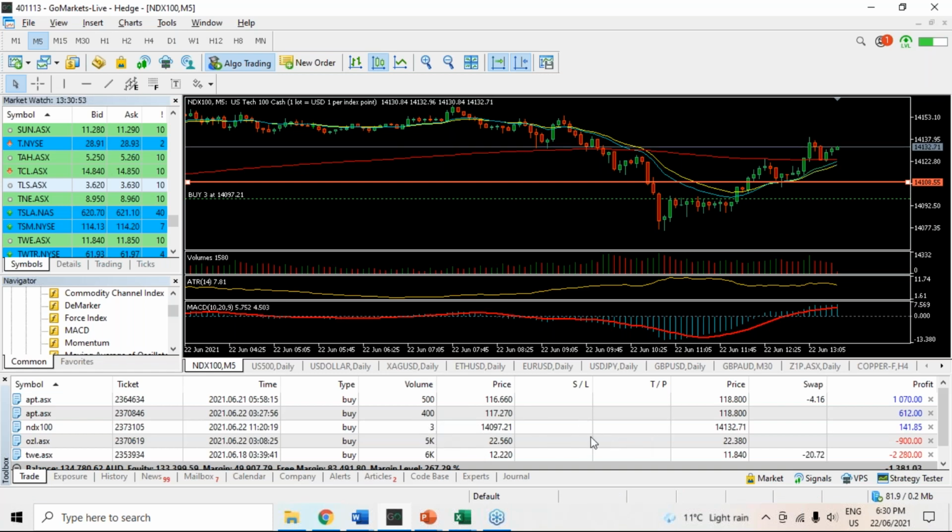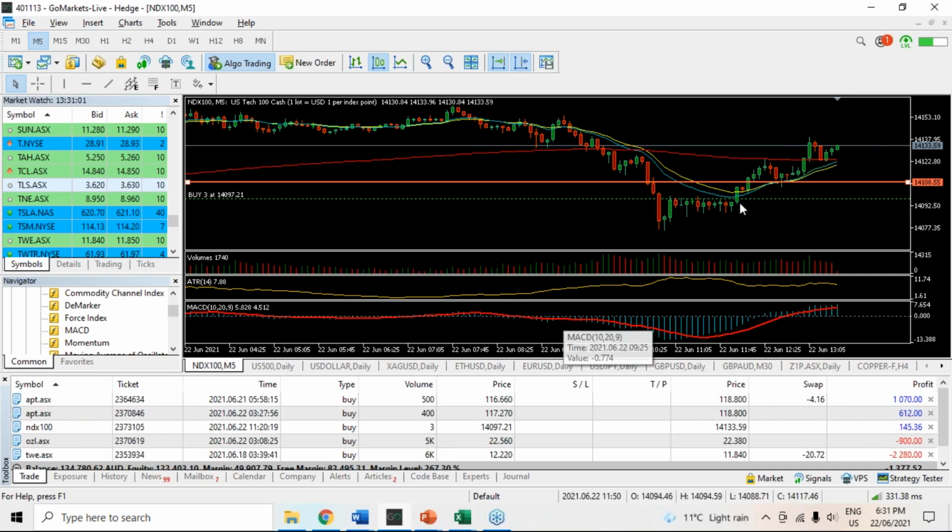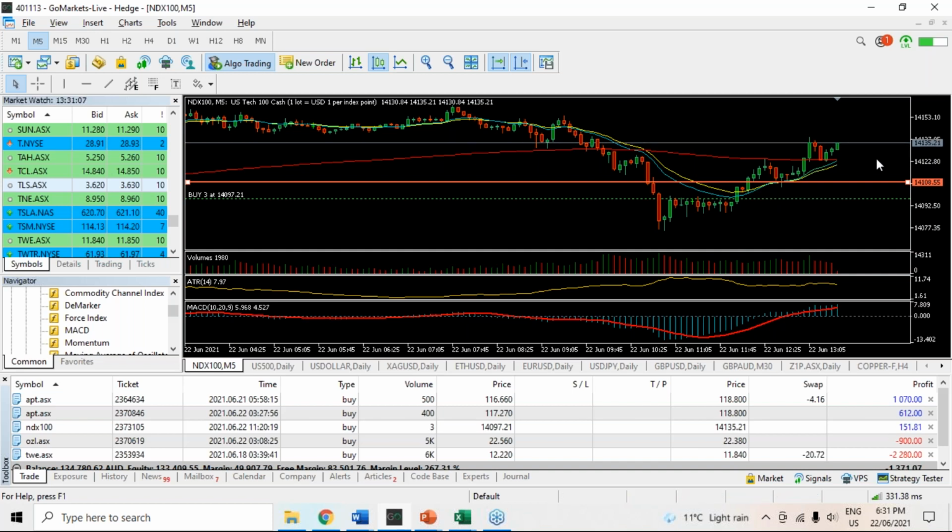When you do a new strategy, even when you're starting to scale, you start lower. So this is high intensity, low time frame index trading. Particular times of the day would suit me and what's going on in my world, and therefore now I'm quite happy to. I'm actually going to put a trail stop here while I talk to you guys. I should have done that before, but I'm going to move this up to 14,121 on that.